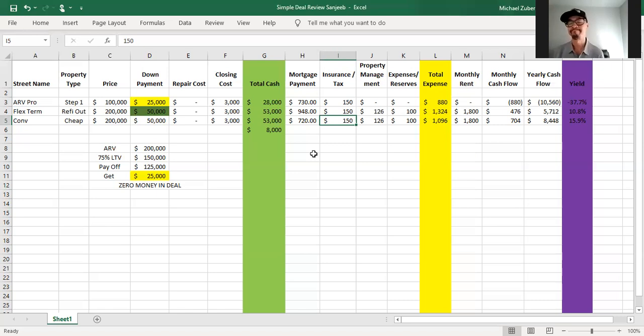Folks, if you're doing this stuff, where a lot of people fall down is they can't get in. But here's the ARV Pro, very good program. You do need to have some skin in the game. In this case, we're talking 25 grand in this example, but it looks like you can get it all back. If you're doing the work and following the right strategies, shout out to the One Rental at a Time course, the numbers don't lie. I think that's really what it comes down to.